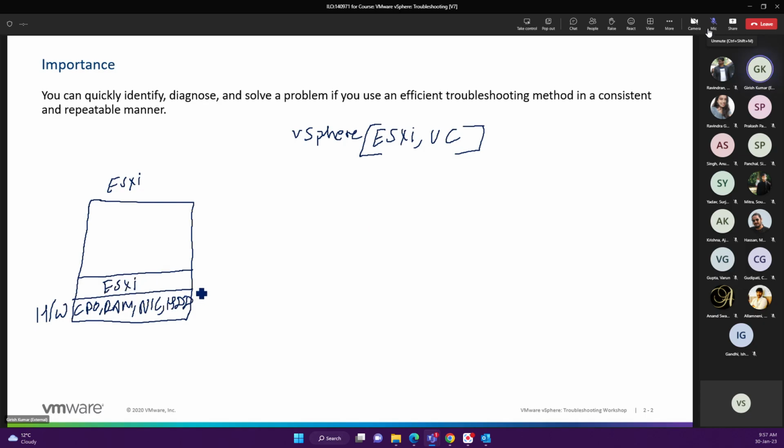And ESXi, as we know, is the VMware hypervisor. When we use the term hypervisor, we are talking about a virtualization platform. It could be a Hyper-V based virtualization platform, or it could be KVM hypervisors. But here we are using the VMware hypervisor, and its name is ESXi.